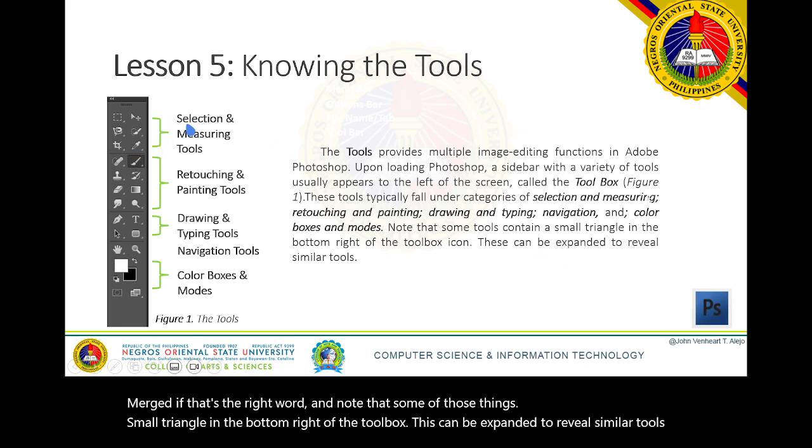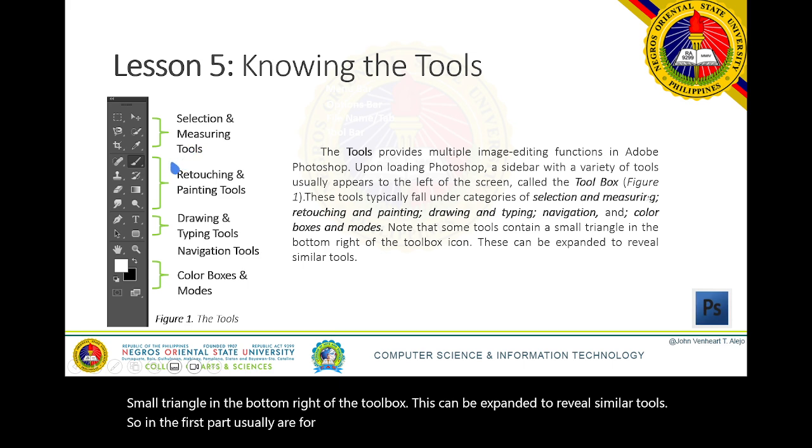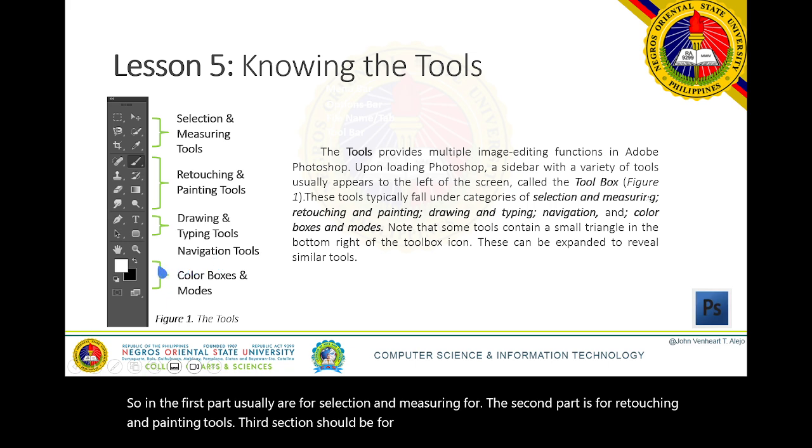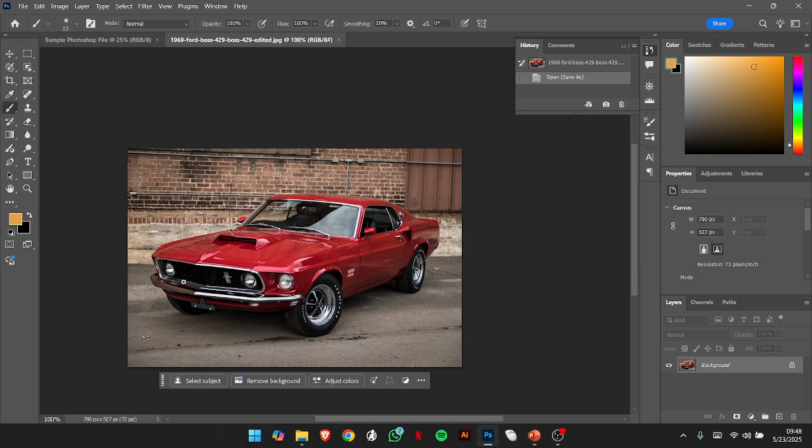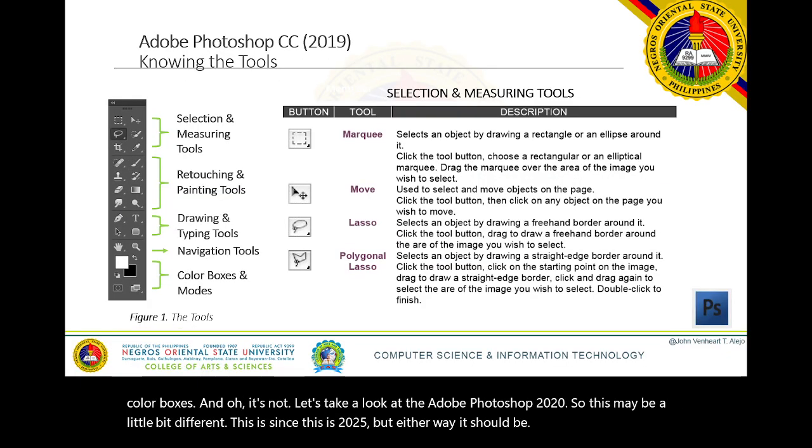So the first part is usually for selection and measuring. The second part is for retouching and painting tools. The third section should be for drawing and typing, and then navigation, and then color boxes and notes. Now let's take a look at Adobe Photoshop 2020. This may be a little bit different since this is 2025, but either way, it should be the same.